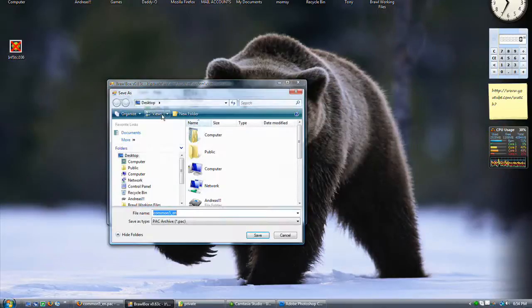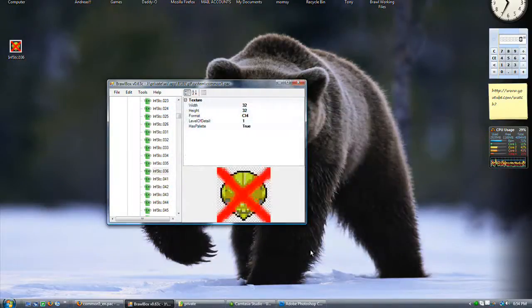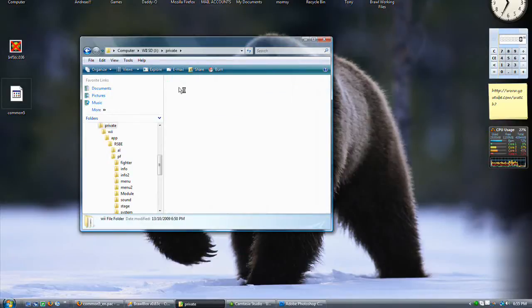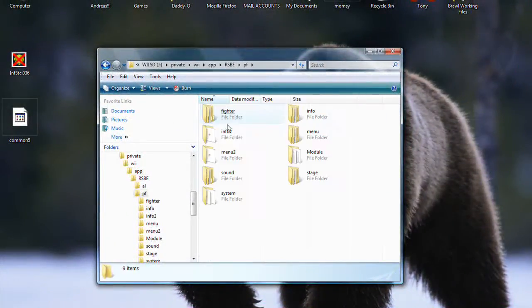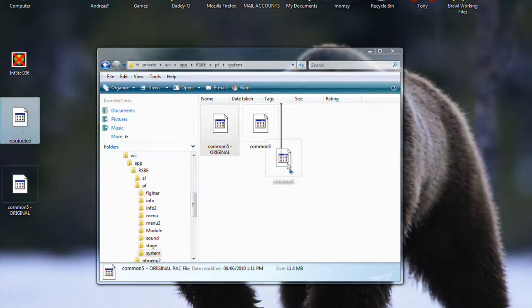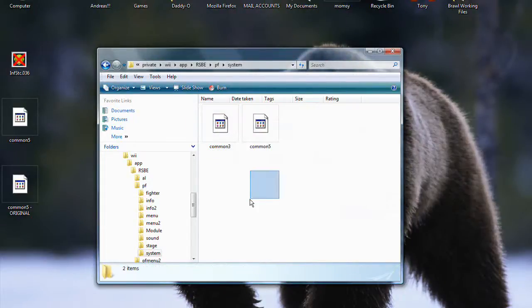It will work fine. File save as, once you've edited everything you want, make sure you're getting rid of the _en, and save it to your desktop. It should compress. There's a lot of textures in this file. Once you've done this, you can minimize this, and open up your SD card. Now you're going to navigate through your SD card by going Wii, App, RSVE, PF, System. If you notice, in this I already have a common5. So what I'm going to do is rename this to common5 original, or mine, or whatever, and copy it to your desktop so that you have a copy. Then copy your new file in there. It's 11.4 megabytes, so it's kind of a large file. Delete the original from the SD card, and now it's in the right spot, looks fine, and everything's great to go. Slide the SD card into your Wii, and it should work fine.